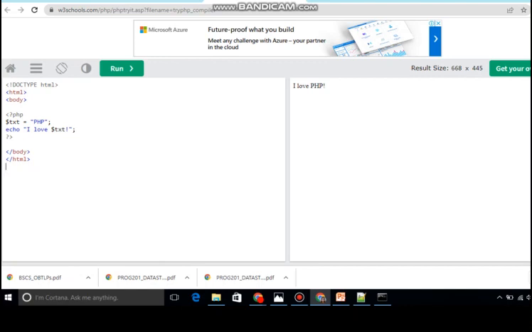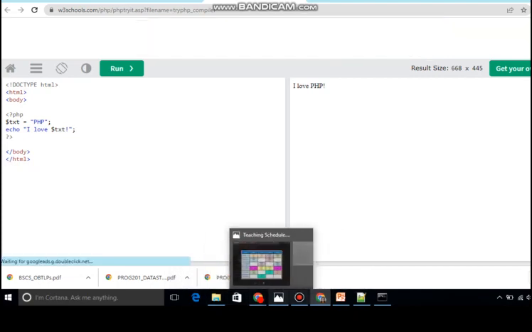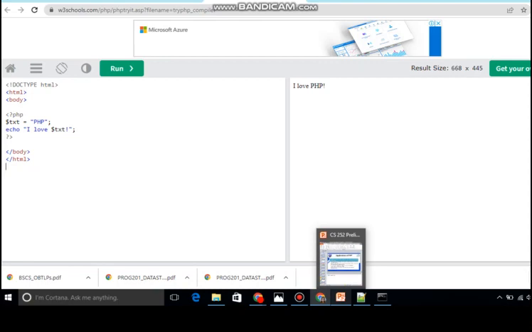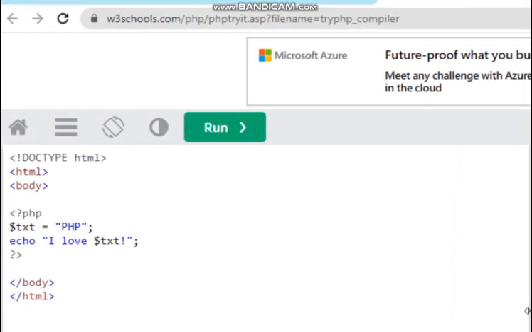Now, ma'am, gusto ko na pong magdiretso sa web server kasi kaya naman po yun ng laptop or computer na gamit ko. So, ang gagawin po natin is to actually go to the XAMPP website.